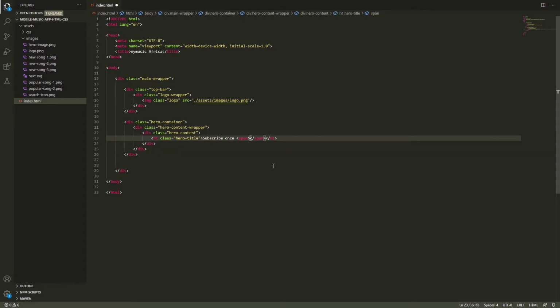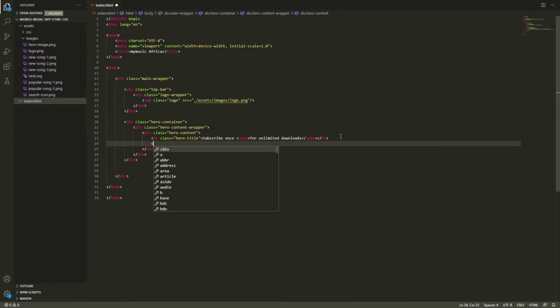And the next line will be for unlimited downloads. Okay, and then the button, we're gonna name it hero button, and the text says click here.